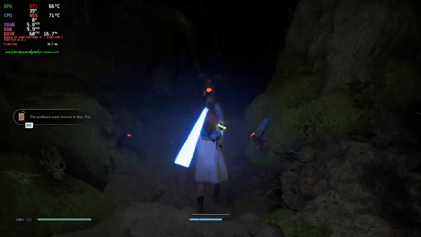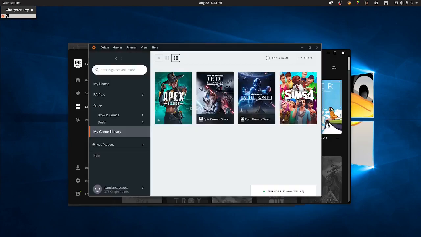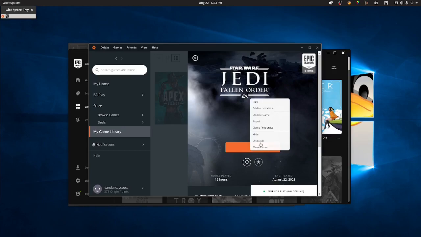But some notes to remember: sometimes the game shows as unavailable on Epic Game Store. Just click this triple dot menu beside the name and you should be able to launch the game no problem. If you want to uninstall the game, you cannot do that via EGS, and I think that's very stupid. Good thing we added Origin launcher to our Lutris. Launch Origin and you can uninstall the game from there. As you can see, there's no uninstall option here, but on the Origin launcher, you can uninstall the game from here.